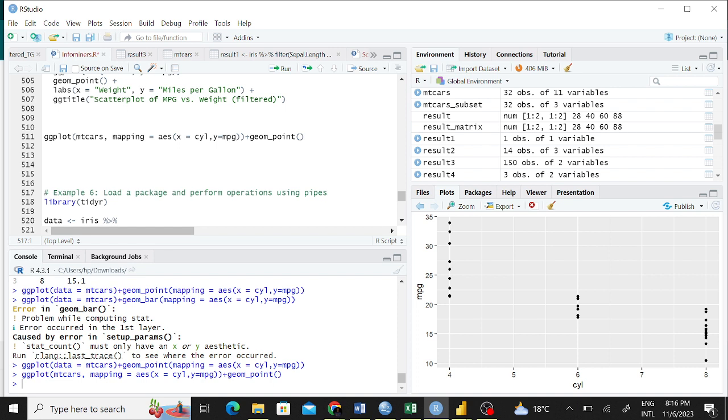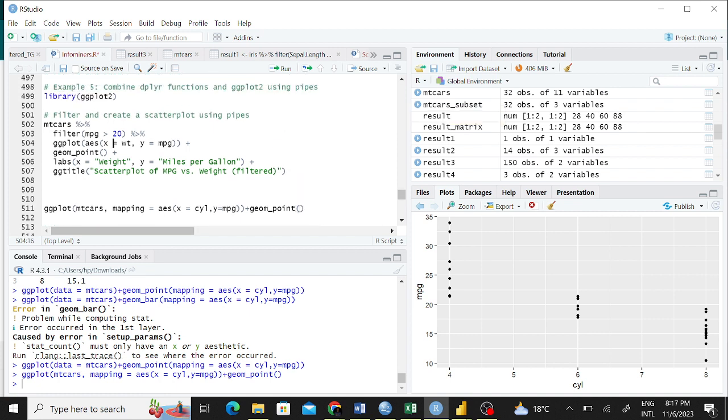So mapping is equal to aesthetic. Then what is going to be appearing in our x axis and what is going to be appearing in our y axis. So you can see there. So this is the skeleton of ggplot.